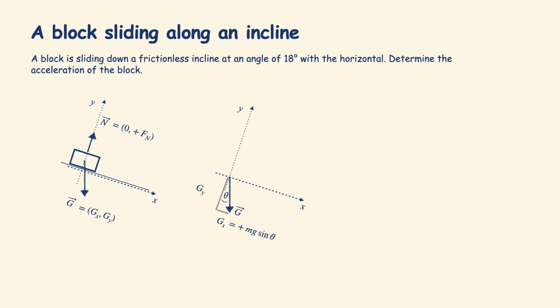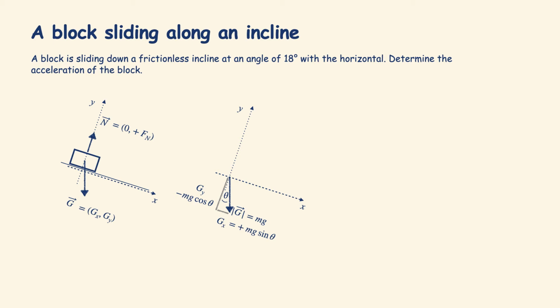So using the trigonometric definitions of sine and cosine, I'll see that the opposite side, or gx, will be plus mg sine theta. Here I have used the fact that the magnitude of the gravitational vector is mg. And for the side that is adjacent to the angle theta in the right triangle, I will have mg cosine theta with a minus to reflect the fact that gravity points down into the right, which means it's in the opposite direction to my positive y.